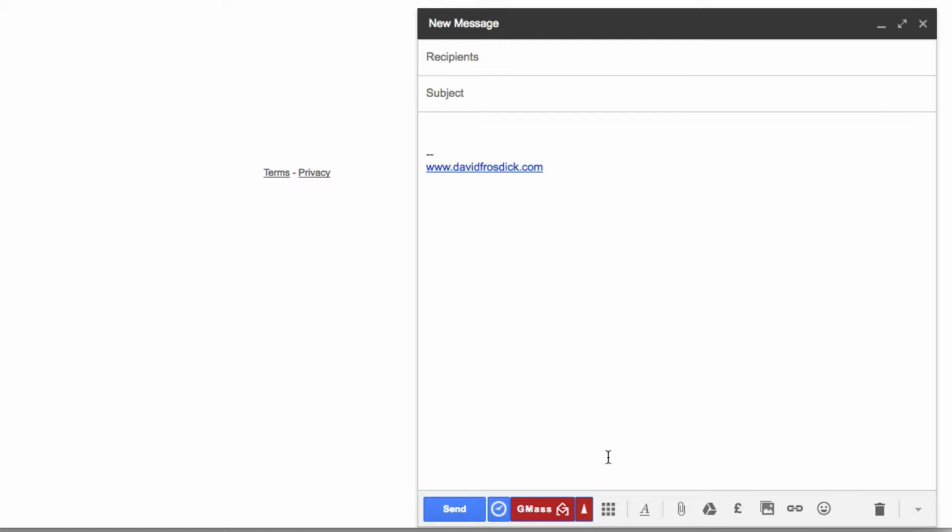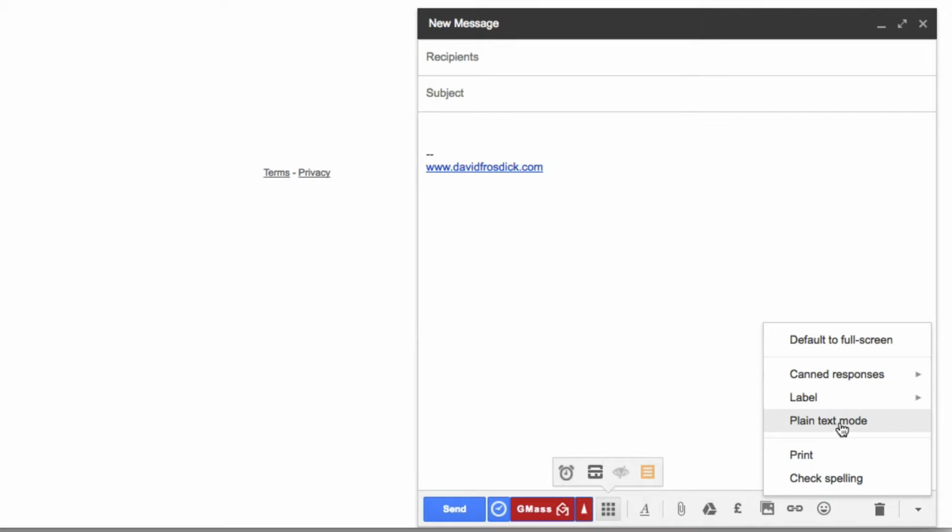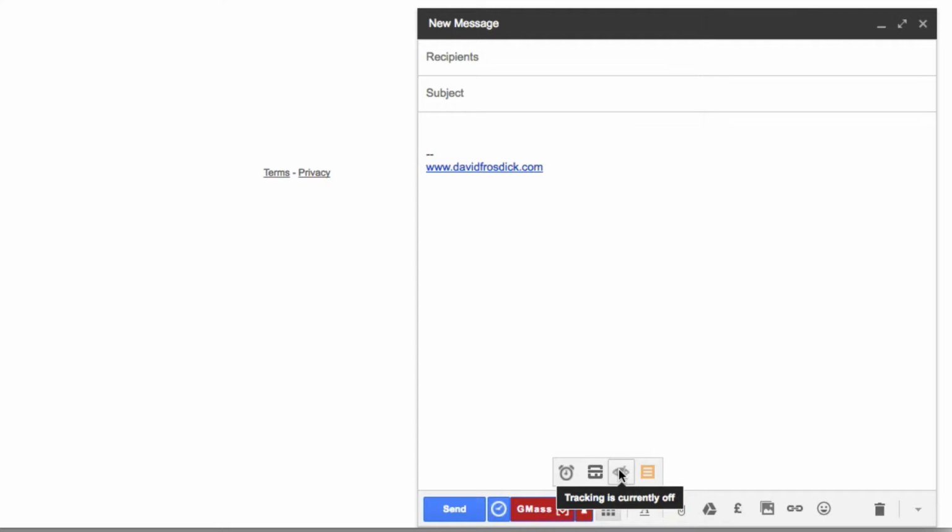So when you open up an email to send like this, click on these little squares here, and there's a little option with the eye, you turn tracking on. Your emails have to be in HTML, so make sure they're not set here as plain text mode. If there's no tick, then it's HTML. And you turn it on, it then allows you to track the email that gets sent out. You can see when it's opened, the location and device that it was on.